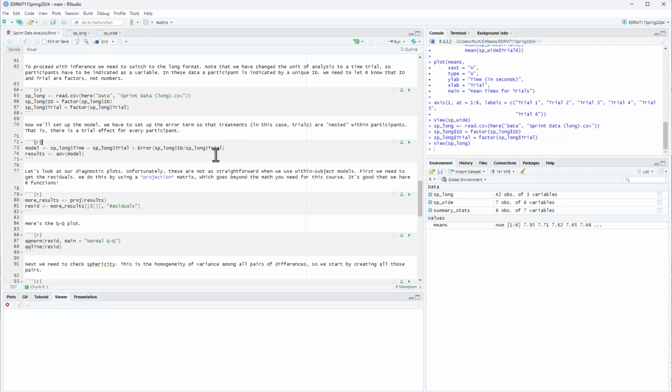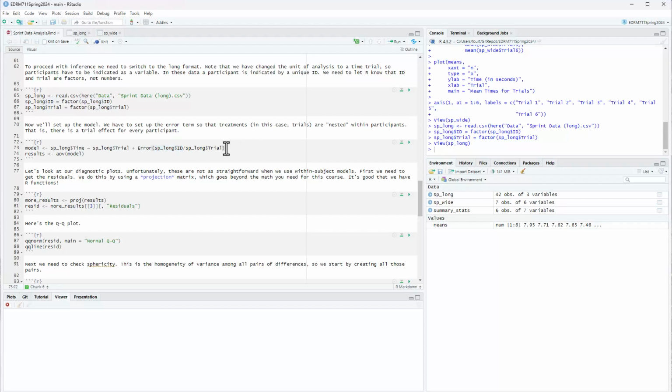So there's two types of variation. Variation between individuals, which we want to remove, and variation within individuals. Now, when you look at this error term, the way that R provides the error term and the way we think of the error term is that when you have that slash there that I have right there in the middle, whatever comes after the slash is what we call nested within what comes before it.